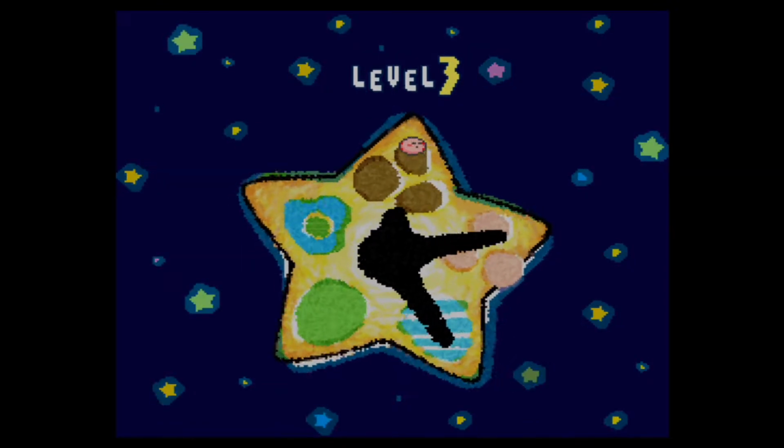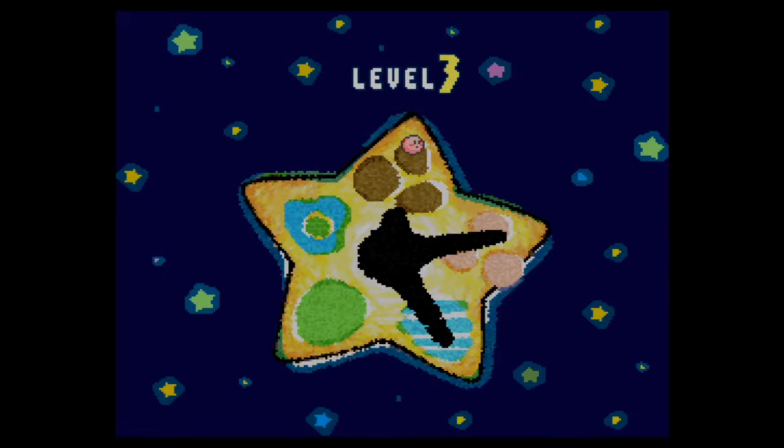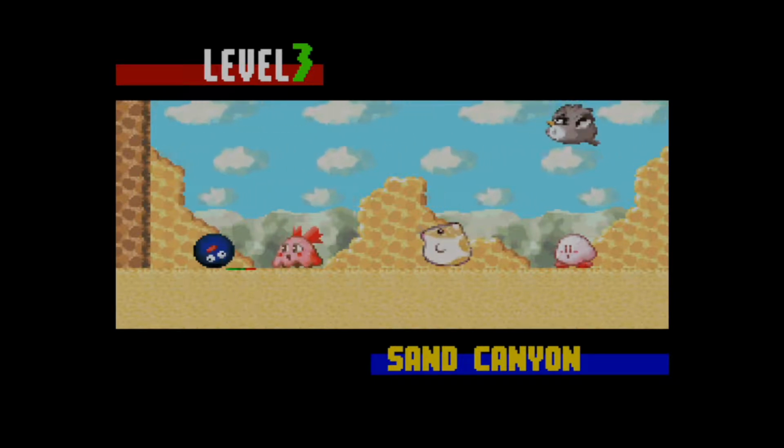So last time we tackled through World 2, Ripple Field, and we've once again got ourselves all of these Heart Stars, despite the fact that I've already messed one up, most likely in the 5th level, because I couldn't even find Pitch the bird, not until you're able to get Kine with you at all times. And today for this episode, we're moving on to the 3rd world in the game, Sand Canyon.